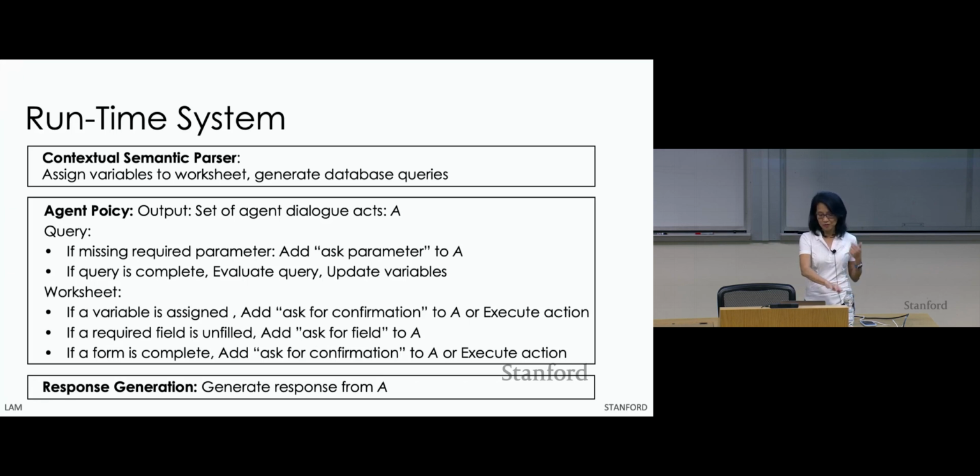If the field is unfilled and it is required, you ask the user for information on the field. And if a form is complete, then you do the action. Okay. So this is just interpreting the form as it is filled out by the semantic parser, and then it generates the response. And this is what the agent does. And when you have a system like this, it automatically handles the kind of conversations I showed you. You can take many, many turns, do many, many different things, but we just run this algorithm for each turn. Okay?